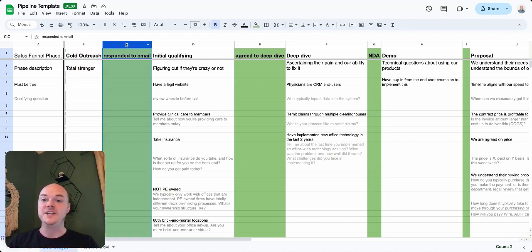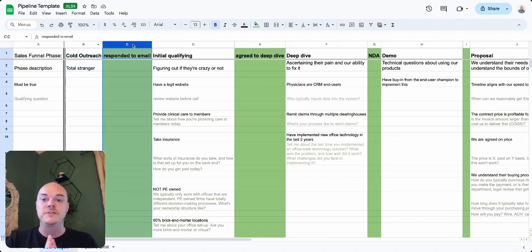sales funnel. And then each of these green lines is a gate or a threshold, some decision that they made, something they signed, some concrete yes or no thing that they did that tells me that they have objectively moved one step forward. So for example, I'm starting with people who are total strangers: cold outreach, emails, go to a trade show, gather business cards, whatever it is.